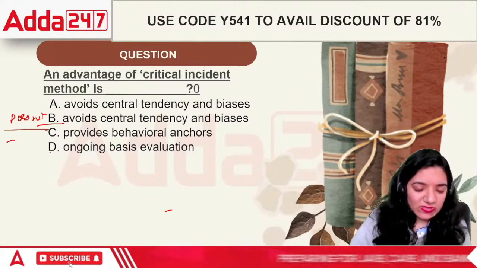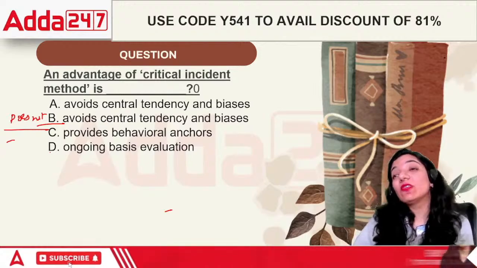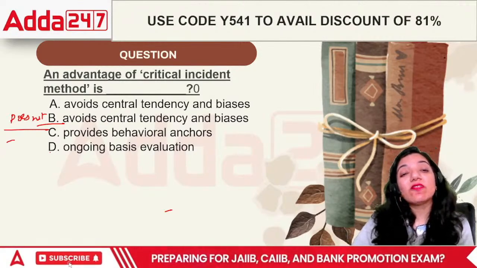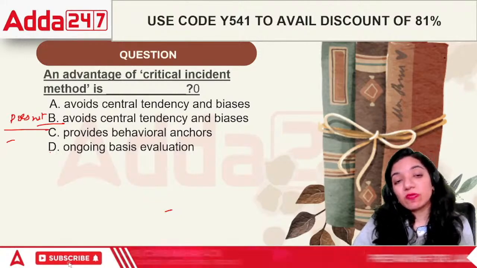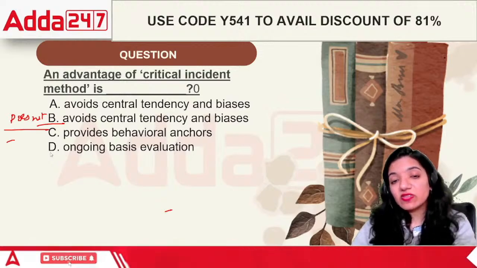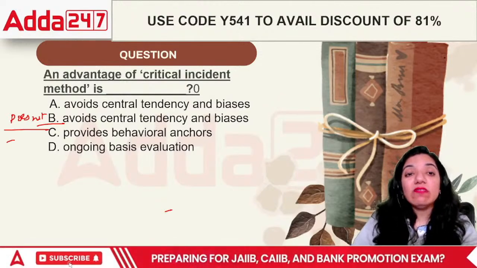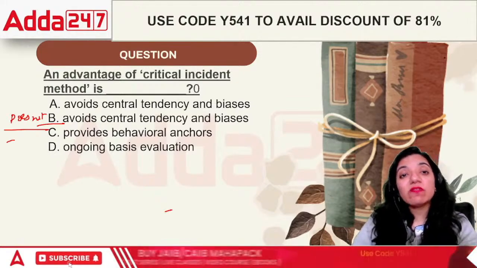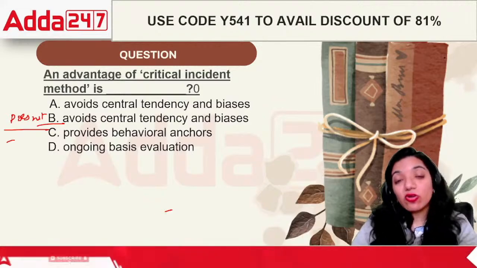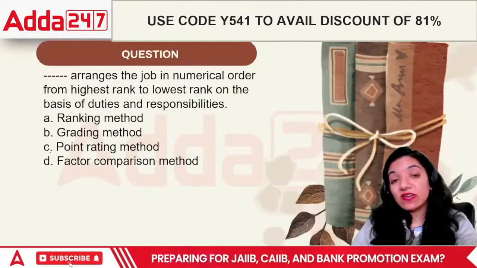In leadership, this is a particular portion where we specify that one particular thing would determine whether a person is a hero or a villain. Those kinds of incidents would determine whether the person is going good or bad in the business. Now we are trying to evaluate that person. So the critical incident method is basically an ongoing evaluation. It's still going on, and we are reviewing that particular person.